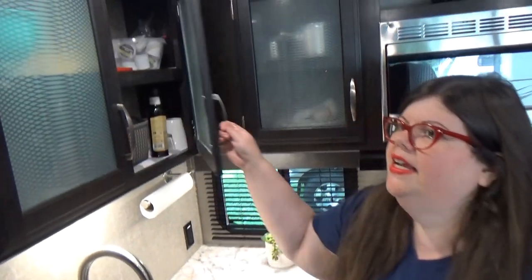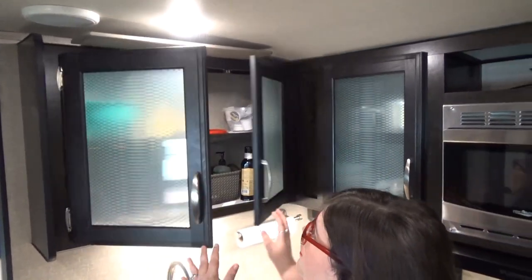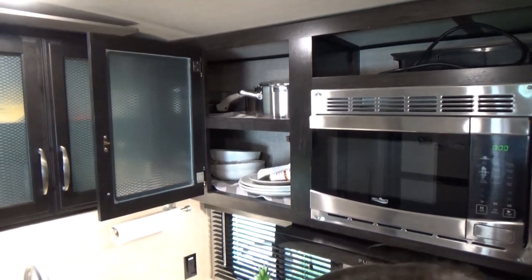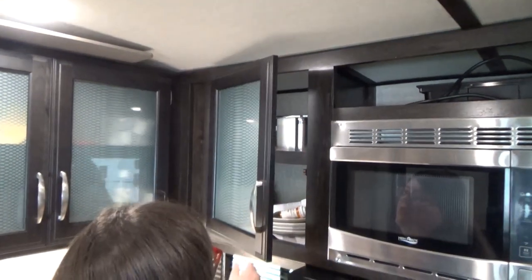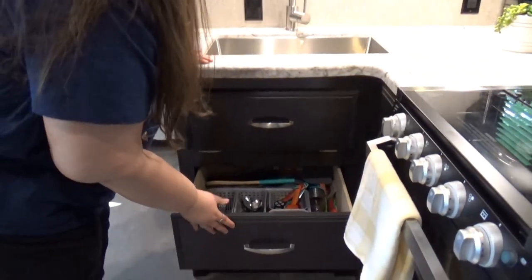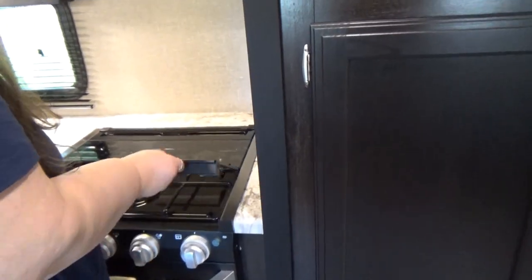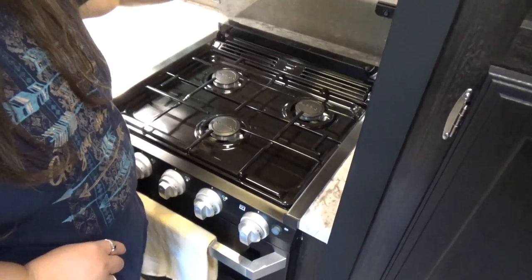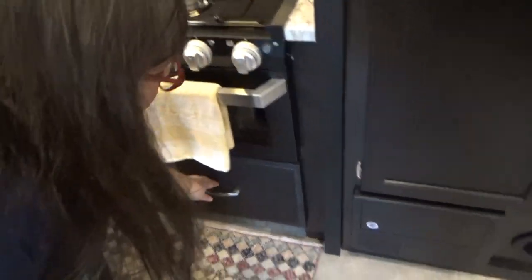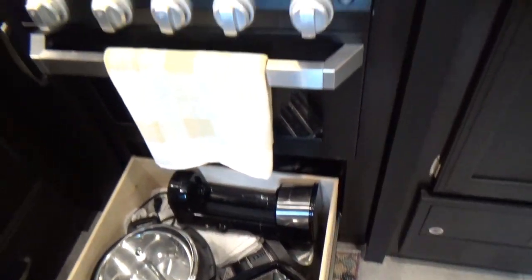Here in the kitchen, there's a really nice, huge farmhouse sink with modern fixtures and a little spray nozzle, plus some extra countertop space. The cabinetry is really sturdy and we use this all the time. So much storage in these cabinets — we actually have some empty drawers and that cabinet goes all the way to the back wall. There's also a flip-down area for soaps, deep drawers, a small oven with a glass-top that folds over, and burners that work great. Amazing storage for pots, an Instant Pot, toaster, and a Keurig.